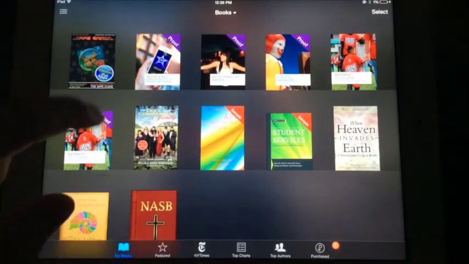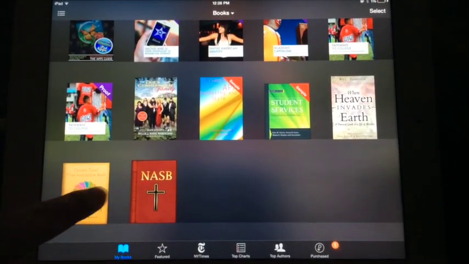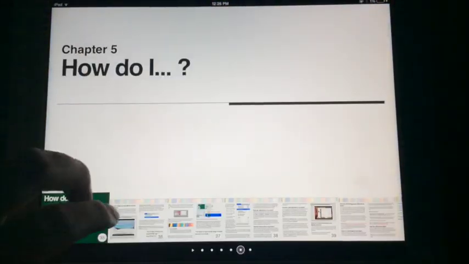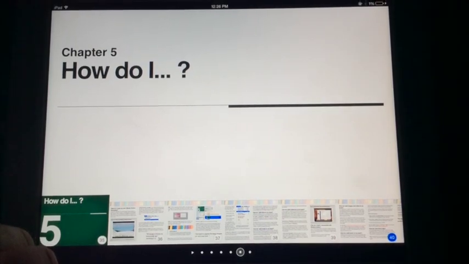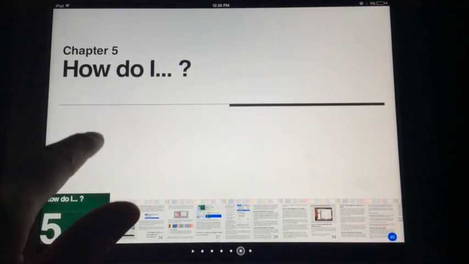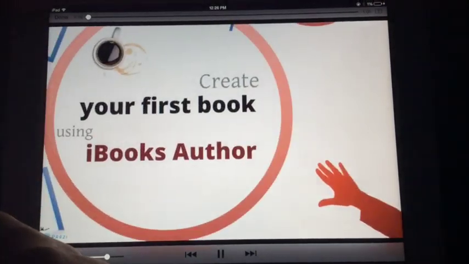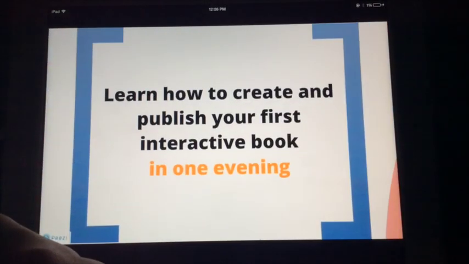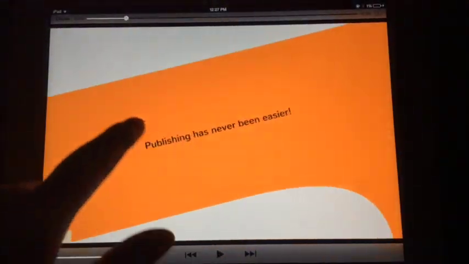With iBooks, it allows the user to interact with content in a brand new way. So, for example, using iBooks Author, you use different widgets to bring forth the content in different ways. So you can input videos, of course, your text. So here's an example of a video that happens right at the beginning of the iBook. So you can put movies in here. Of course, a lot of pictures.